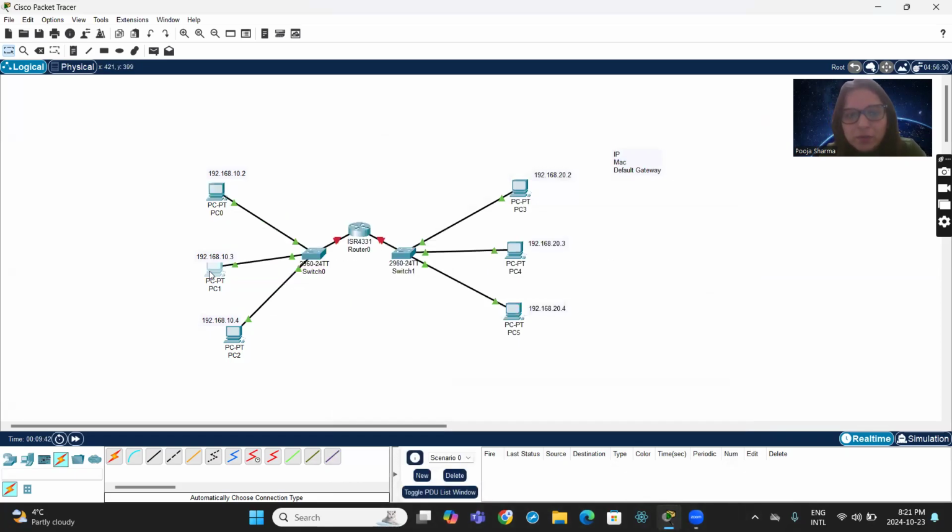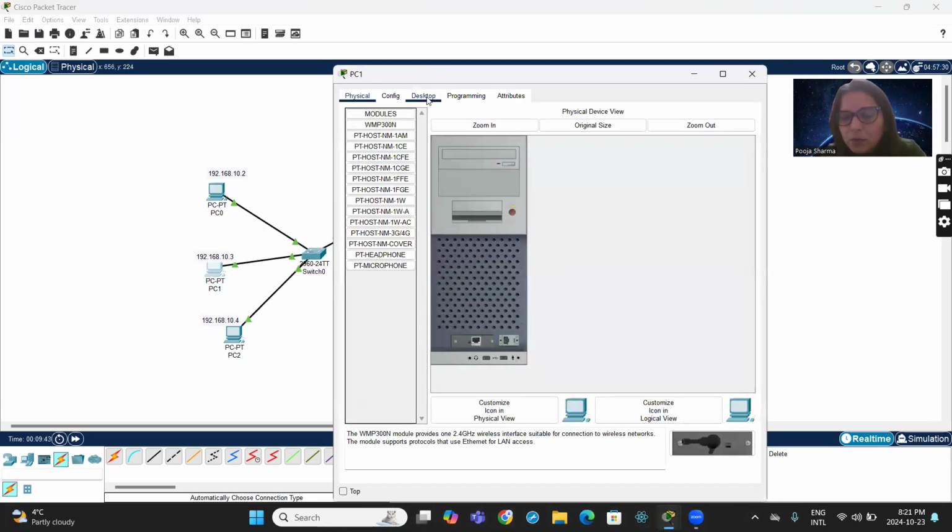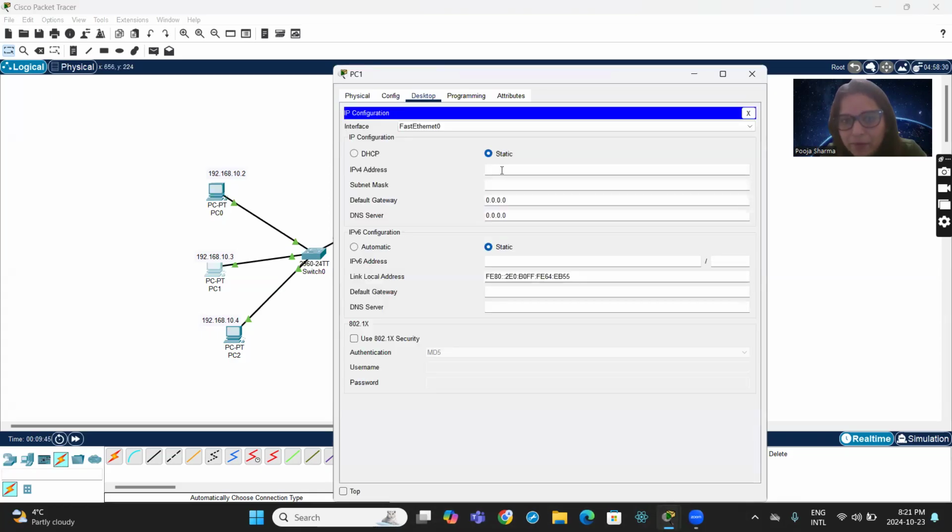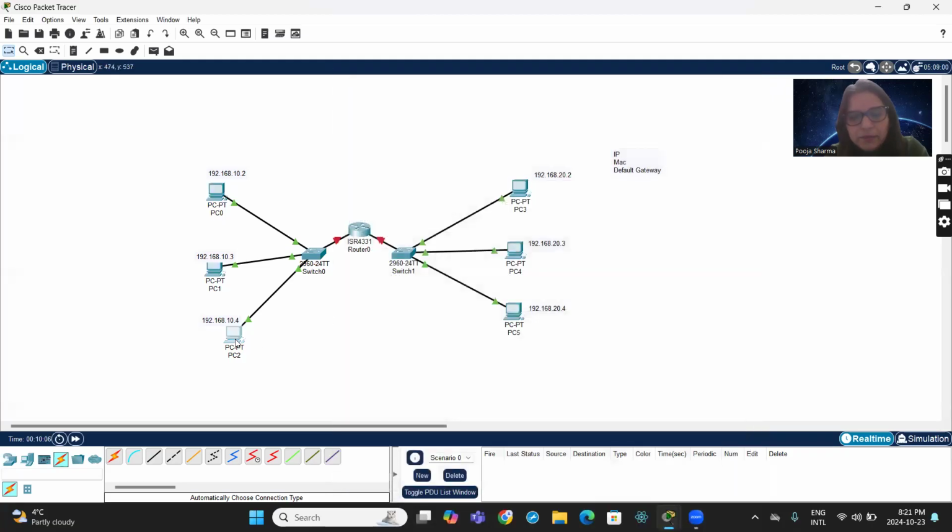So let's do it for this network. Double click, go to desktop, go to IP config, then 192.168.10.3, right? And this is the subnet mask, and the default gateway should be 192.168.10.1, right? That's it. Let's do it for this one.